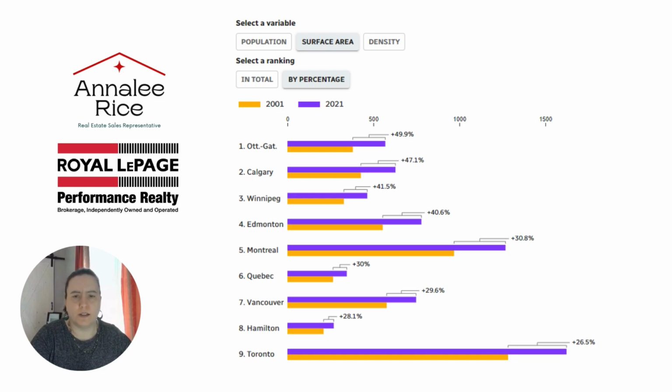Now, we all know that the city of Ottawa is trying to make a plan for 50% of new buildings in the next 20 years. This was in the official plan, and their plan for the future is that 50% of the new buildings are all going to be inside the city boundaries, on lands that are already considered in the built area. So hopefully this will reverse a little bit. We're not going to continue to expand out into countryside and farmlands and forested areas.